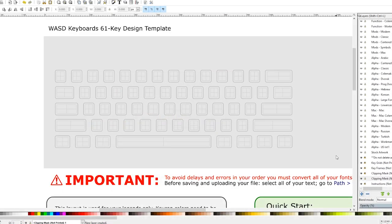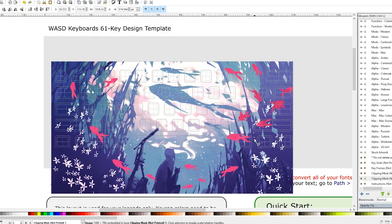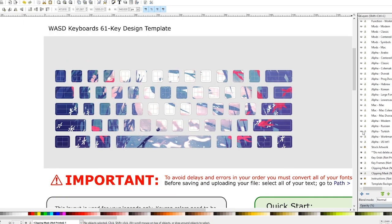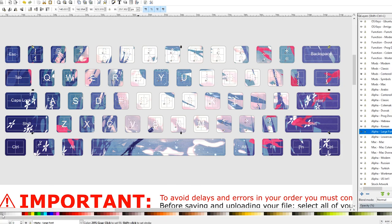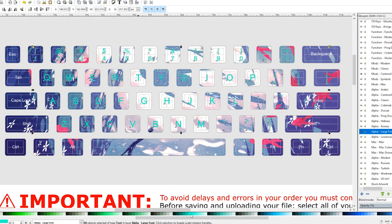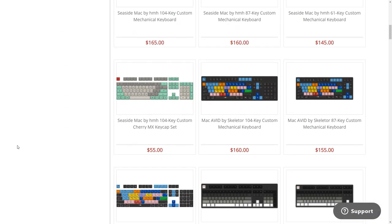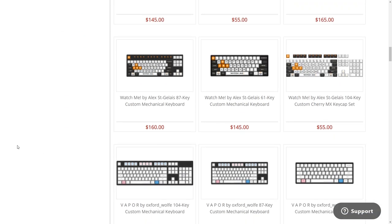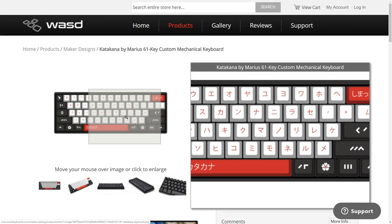For users that want to get creative and customize your own keycaps with images, I would recommend checking out the video done by the Wigan — he does a great job explaining everything in a step-by-step process, and you can follow his format to get an idea of what you want for your own image design on your keyboard. Another option is to check out the maker design section on Wasp's website to get a reference of what other users have created, or if you're interested in their own creations for your build, you can purchase those too.